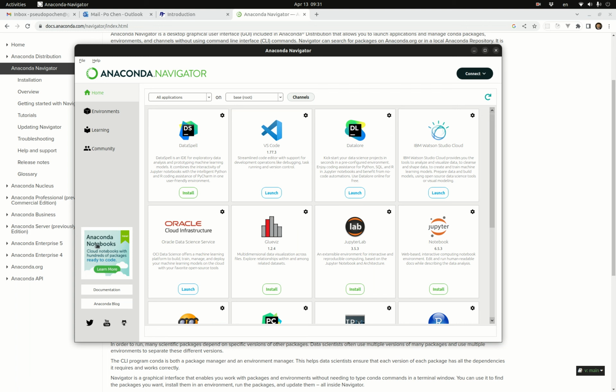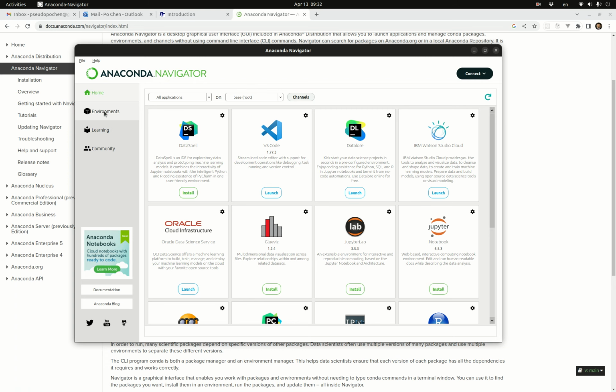I'm actually using Ubuntu 22.04, so it's a Linux machine, right? And then once I finish installing Anaconda, all I have to do is to start this Anaconda Navigator application, right? And this Anaconda Navigator application has environments.